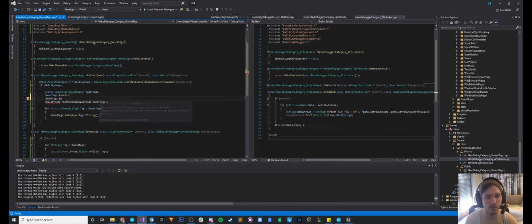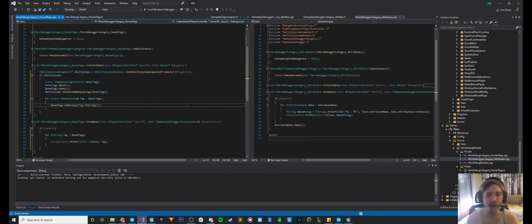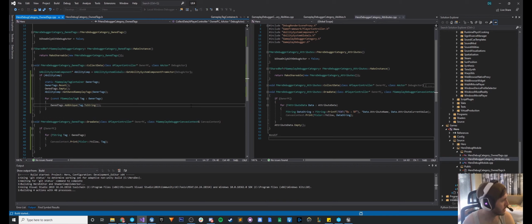Empty? I think we'll want to do something like that. We'll probably want to empty that. Okay, let's compile that. We were kind of close. Just wasn't doing as well as we would want.